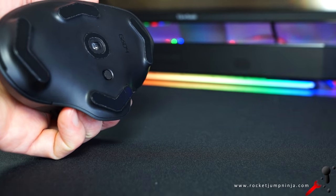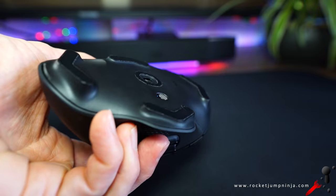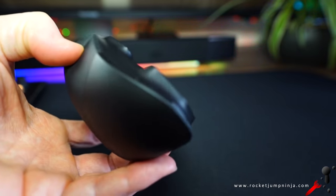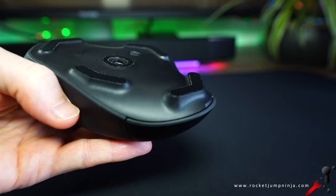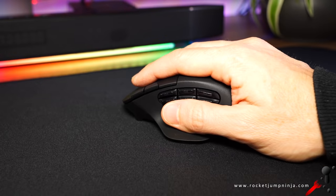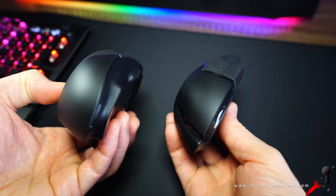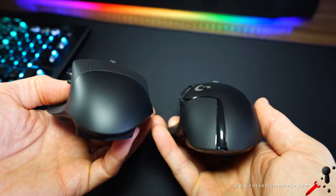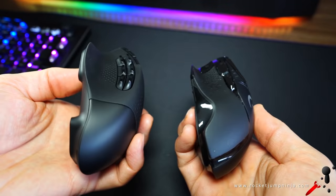Might be over-designed. Here's a look at the base so you can see how they've put this strange curvature all around. Overall comfort is okay, but I actually prefer the G502. So unless you need the extra side buttons, I think the G502 wireless is a much better choice. Comfort wise, weight, features, all that.